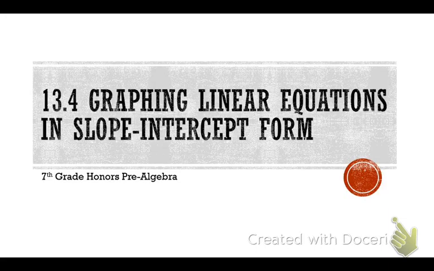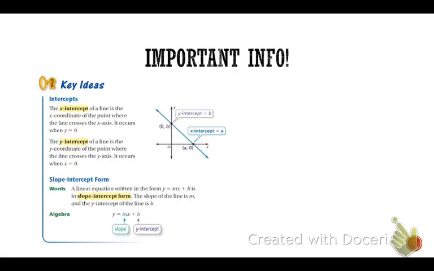Today we're in section 13.4, graphing linear equations in slope-intercept form. Really the first couple sections of this chapter have been building up to this point and laying the groundwork for you. One really important part of this, and I just copied it out of your textbook, you don't have to write down anything over here to the left.